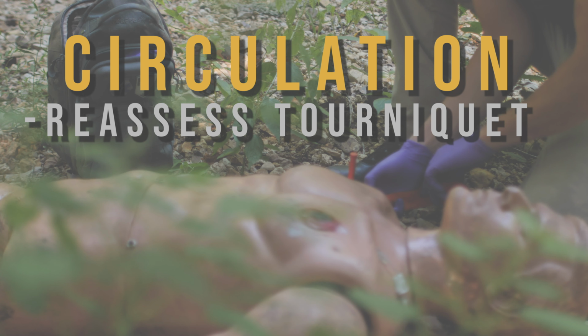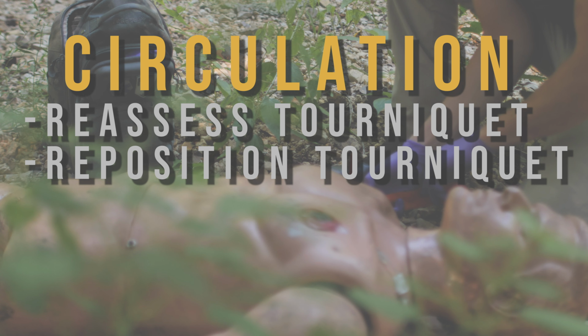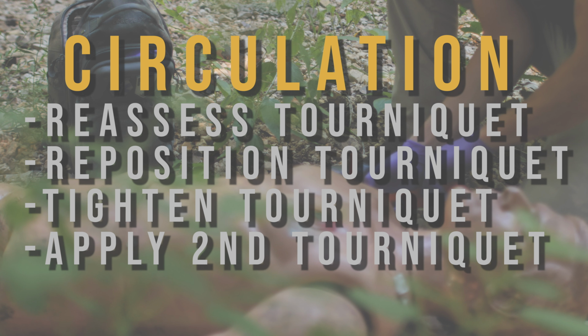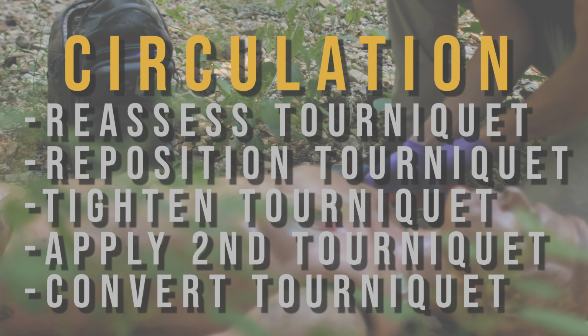But when we're looking specifically at tourniquets, there's 5 things that we're going to keep in mind in this portion. We're going to assess that tourniquet. We're going to move it and reposition if needed. We're going to tighten if needed, apply a second tourniquet if needed, and then if it's safe to do so, and if we are in that window time frame and it is beneficial for that patient, we can do a tourniquet conversion by replacing that tourniquet with some wound packing.